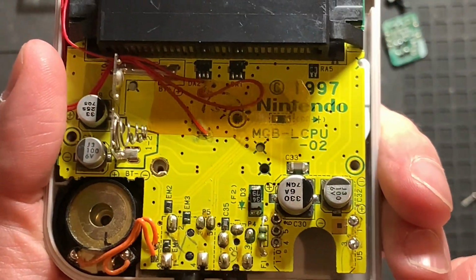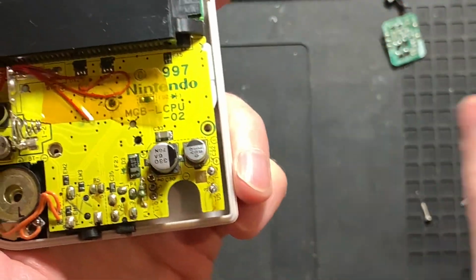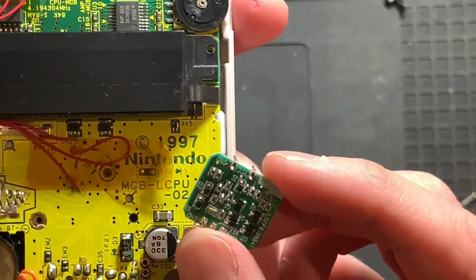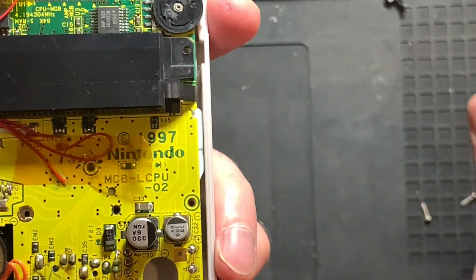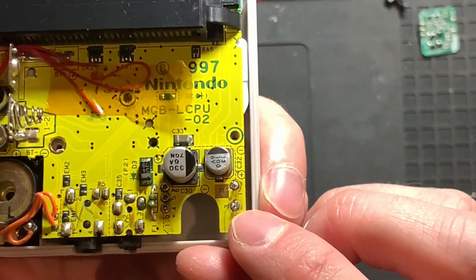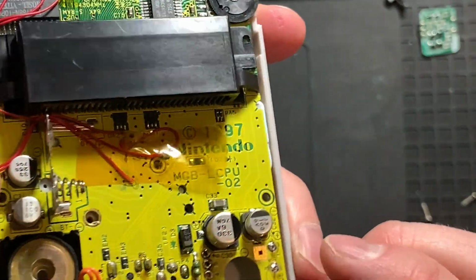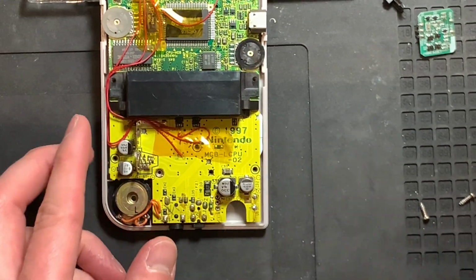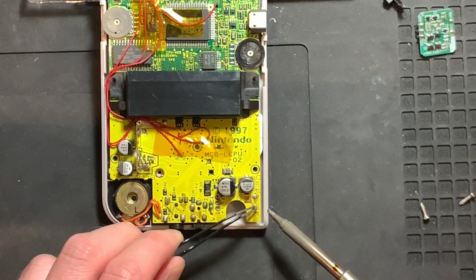Alrighty, we got it out, except for those two pins. In the end, I cut them off anyway, so this is the old regulator. You can probably install new pins if needed. That's not a big deal. And I did not want to destroy the board at this point. Plus, it might help soldering the new board in place. Or maybe we can even try to pull this out with some tweezers and the regular iron.